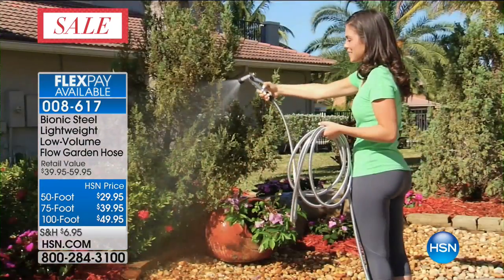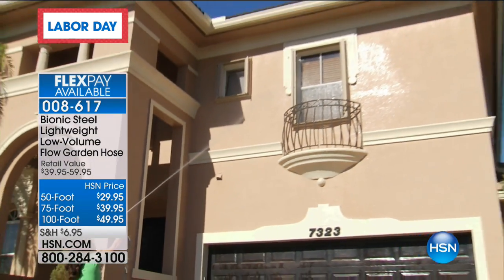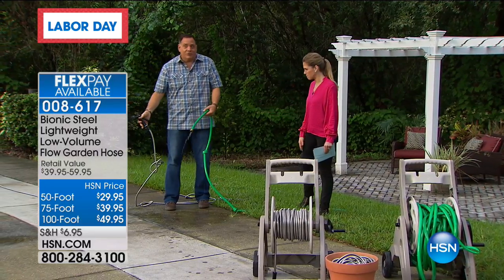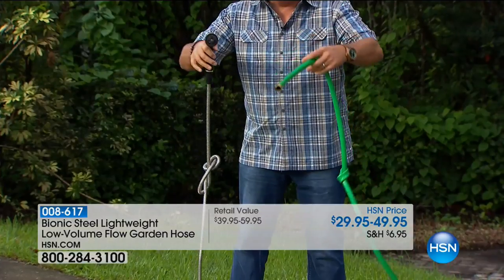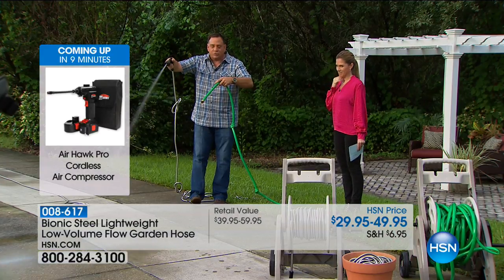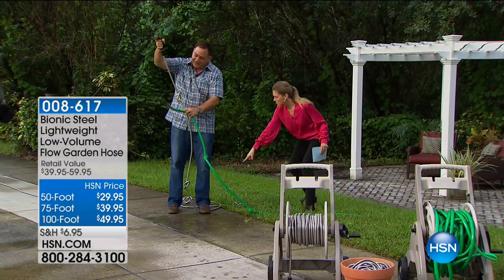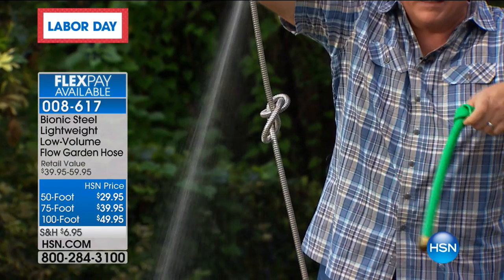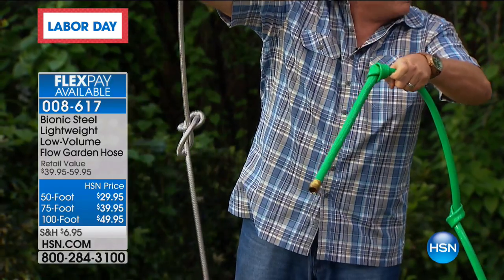I love the fact that we have all three sizes — we don't always have all three available. The 100-foot is the most popular. I've got two hoses: we've tied some knots in the rubber hose and there's a little water coming out. But with the Bionic Hose, even with lots of knots, look at the stream of water coming out — there's really no comparison. I can't stop the water flow in the Bionic Hose. On the rubber hose, with those knots, there's just a sad little drip of water. You can't stop the water flow with the Bionic Hose.